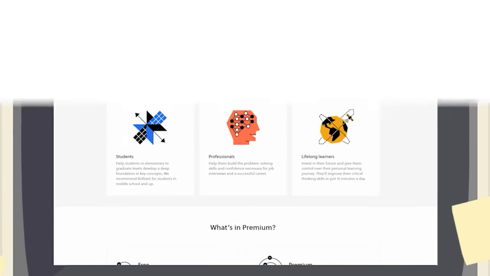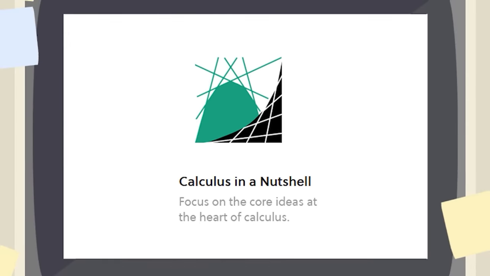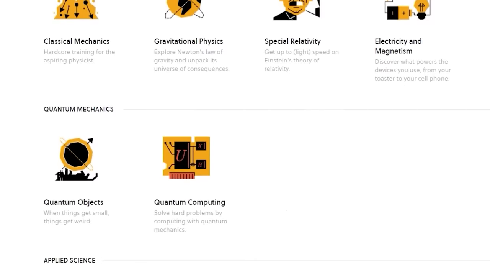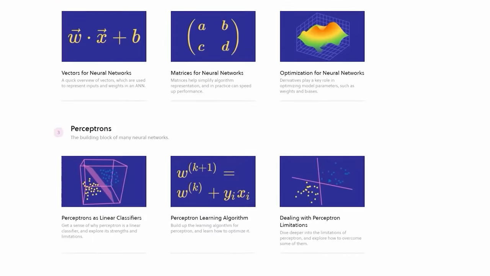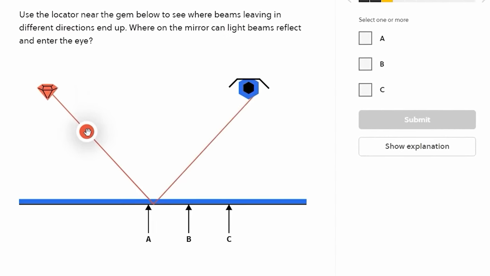Brilliant is a learning website that offers a massive range of courses on science, problem solving, and even calculus and special relativity. With over 60 courses, Brilliant takes complex and fascinating subjects and turns them into fun, interactive lessons that aren't only educational, but also just plain fun.